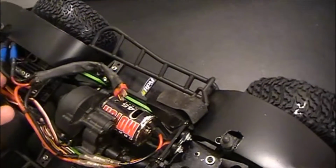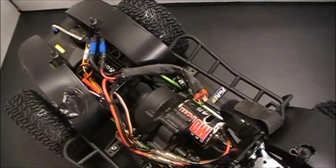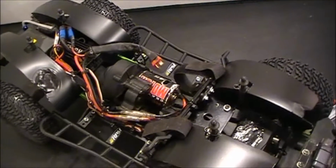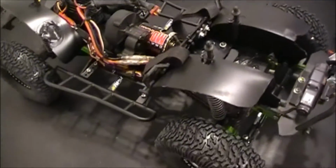I just got to wire my BEC up to the new speed controller. And I may also be adding a light bar this time too, or at least the connectors for it. If it comes in time, I will add it. If not, I'll add it once it comes in the mail.